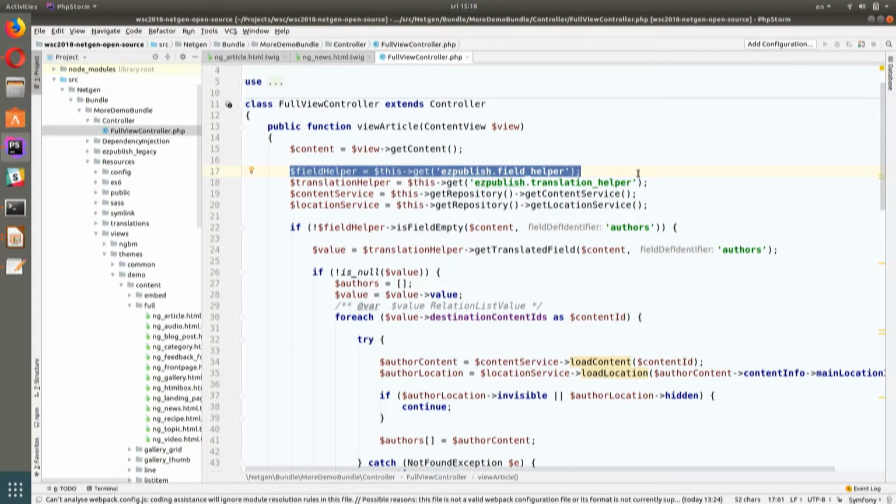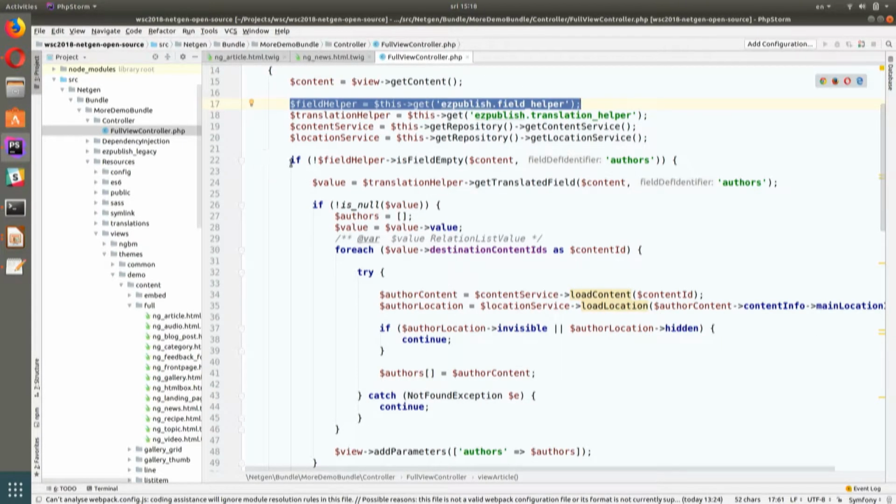If it's empty, we cannot fetch anything from it. The second thing, we need to get the field value in the proper translation. The third one, we have to load the author content, and the fourth, we have to load the author location.